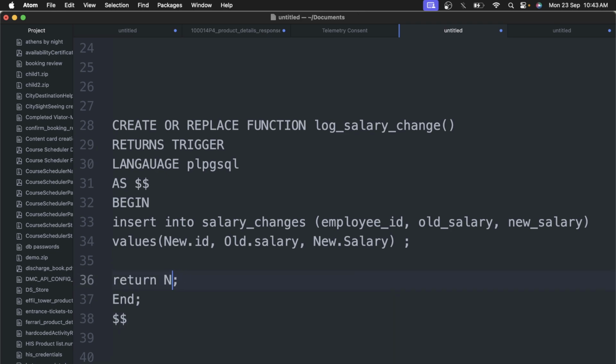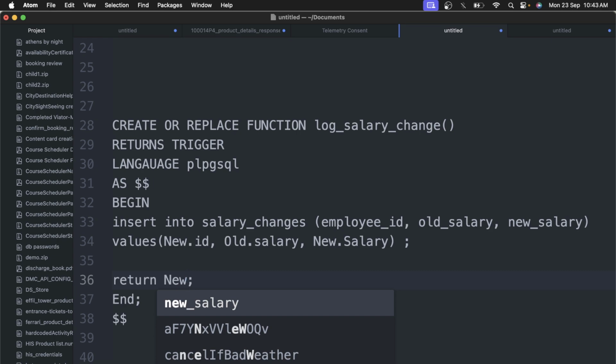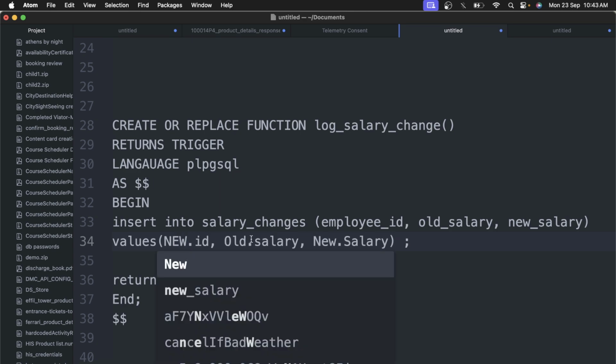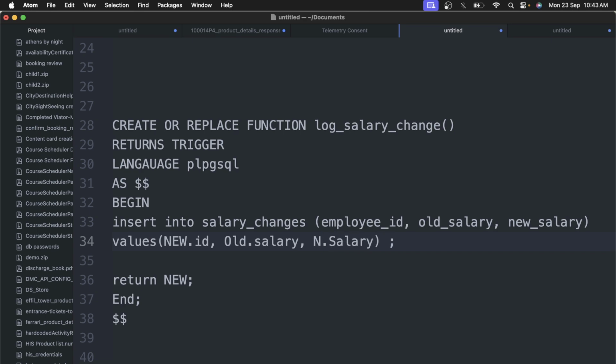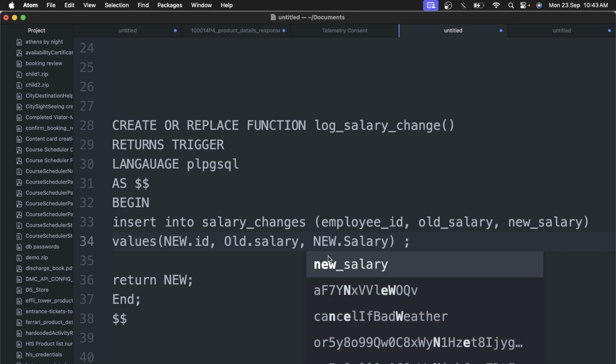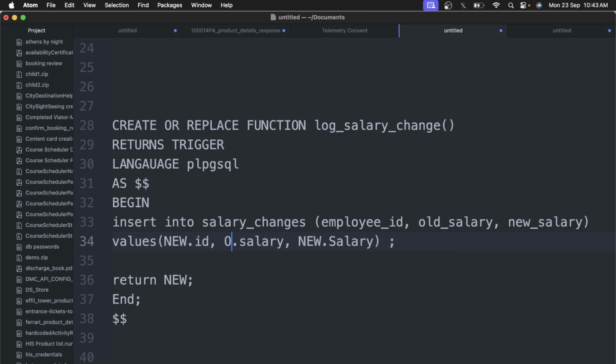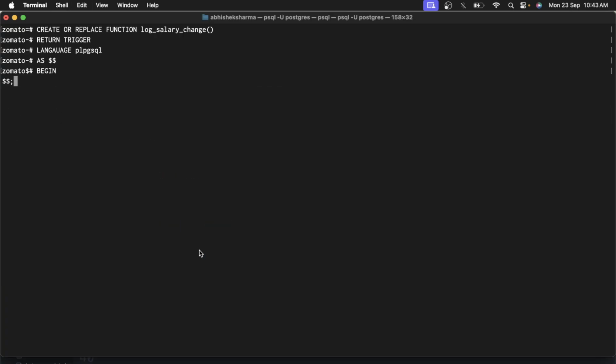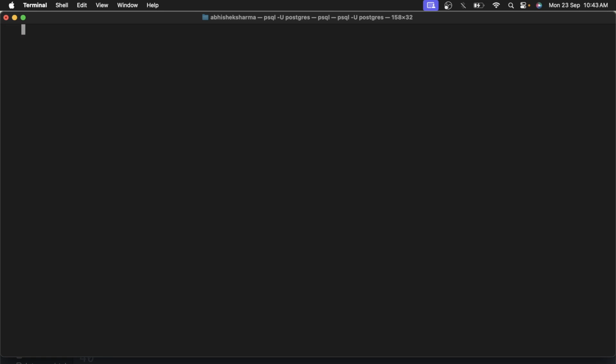Instead of new, we'll use capital NEW. The database is not case sensitive, but we can still use the concept we are learning. RETURNS we have done, and then NEW, and there's END. So it should work right now if our data and table names are correct.